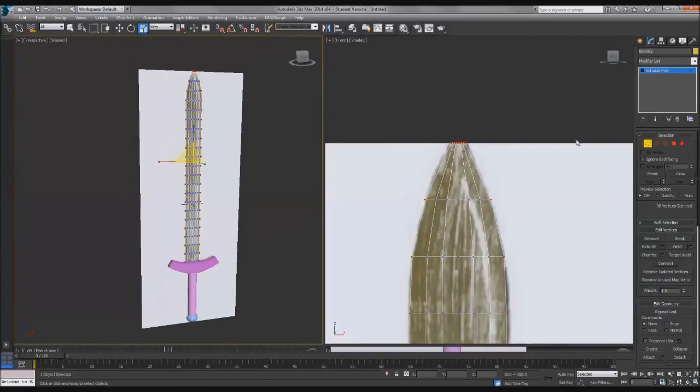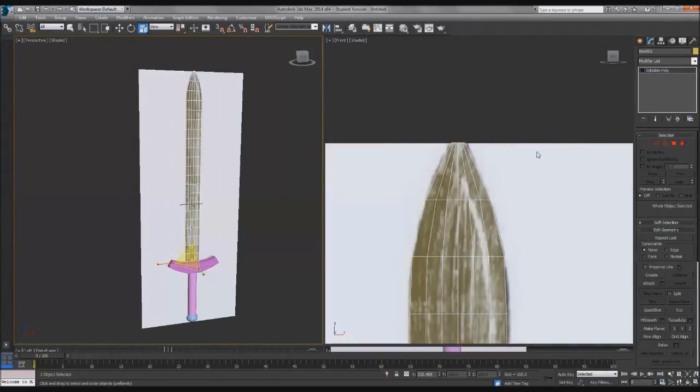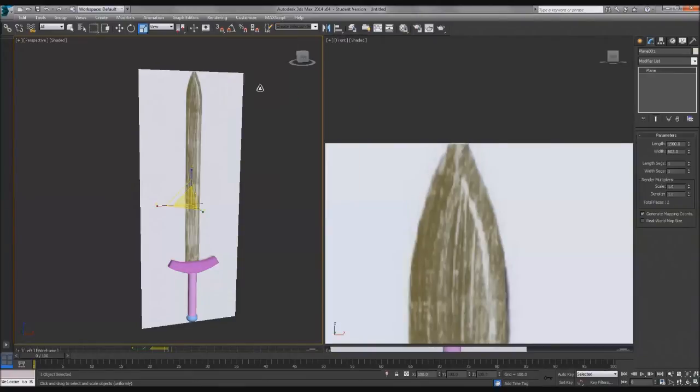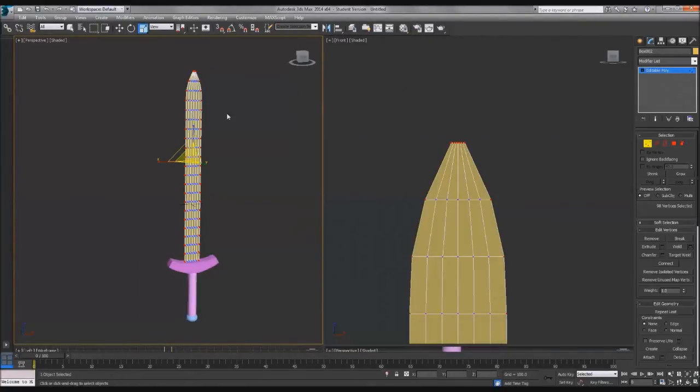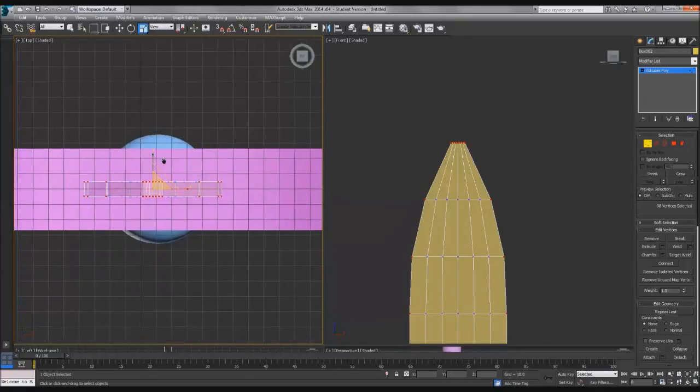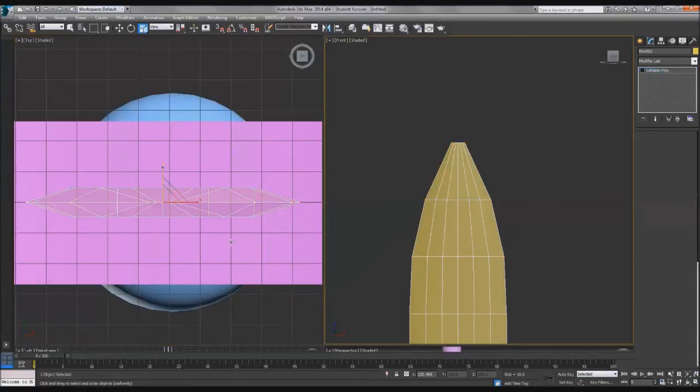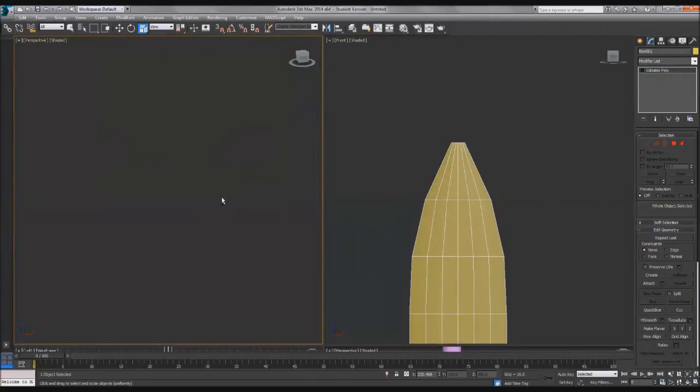I'm going to come up to the top, but before we do, I'm going to turn the vertex off, unfreeze, and hide my background. Then if you click your object again and click 1, it shows the vertex you just clicked. It's easier. So you can see now we've got all them, and all I'm going to do is grab the Y and squash them all down. Just like that, just keep dragging and dragging. You could go through and weld every point, which basically makes them 1 point. I'm not going to.